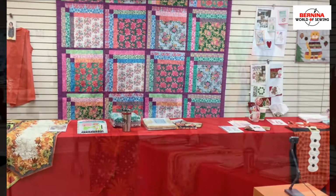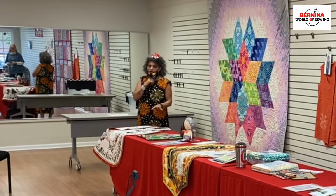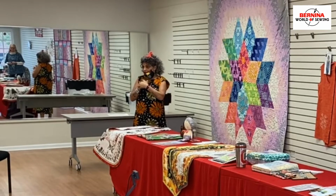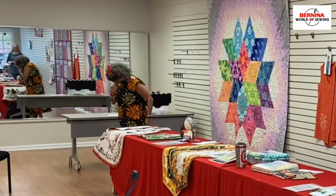Beautiful. Yeah, I pre-wash all my fabric. I am a pre-washer when I do garments. I always pre-wash because I treat my fabric the way my clothing is going to get treated, and nine times out of nine, it's going to end up in the wash and the hot dryer. So that's what happens.